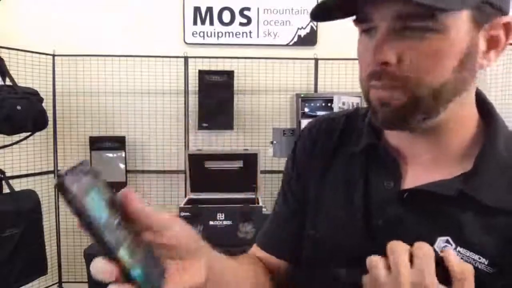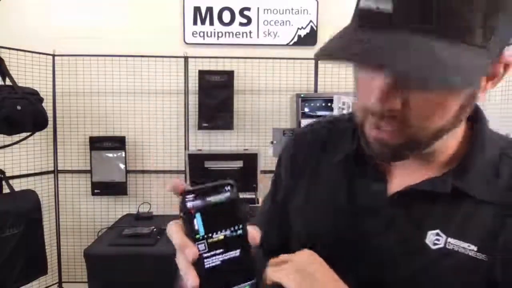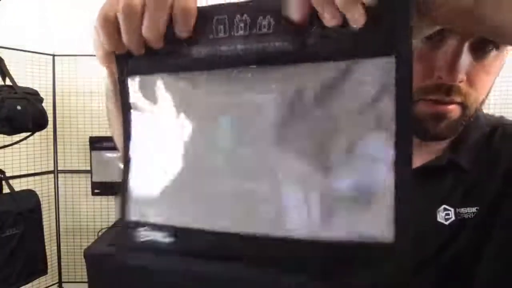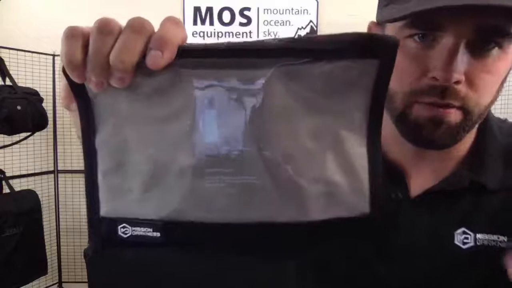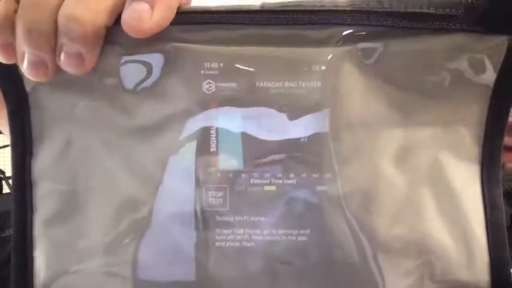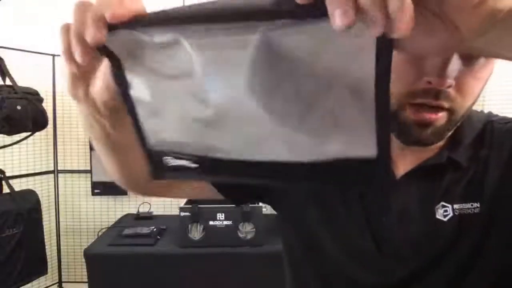Okay, got a lot of bags here. This shows nothing's blocked. It had signal the whole time. If I click stop and start again, you can see that the signal is going there, Wi-Fi. Drop it into the bag. It's still going because I haven't closed the top. Close the top of the bag. I'm trying to keep from touching it because it can activate the screen. You see how the bottom blue line is still going, but there's no bar there. Still running the test, but it's blocked. And then when I pull it back out, our Wi-Fi is actually right over here in that closet, which you can see right there. So it's pretty close.